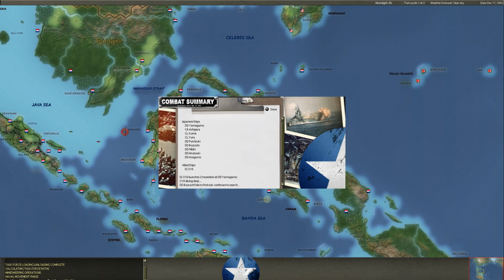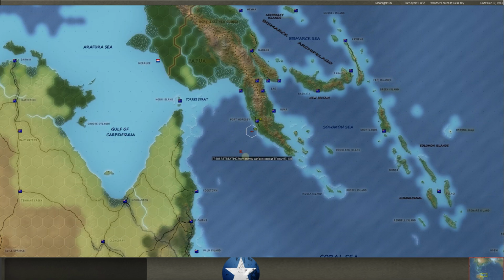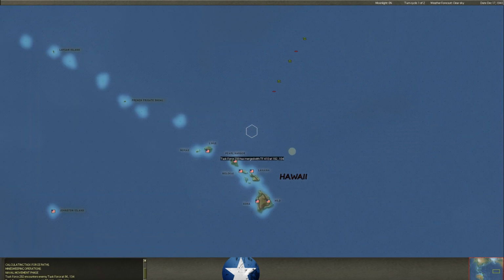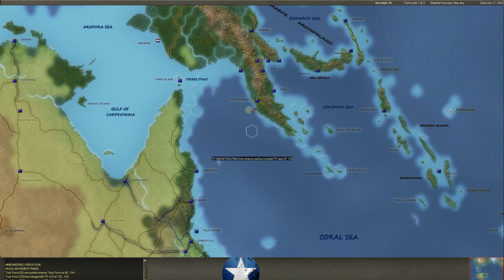Sub attack. We launched 2 torpedoes at a destroyer, and much like how he could never hit destroyers, we could never hit destroyers either. All right, so his surface fleet seems to be moving this way. Gosh, I hope it is. That's a big, dangerous surface fleet to have out by Port Moresby. Certainly at this time period, he seems to be floating right up there. I don't know, to blockade Moresby?